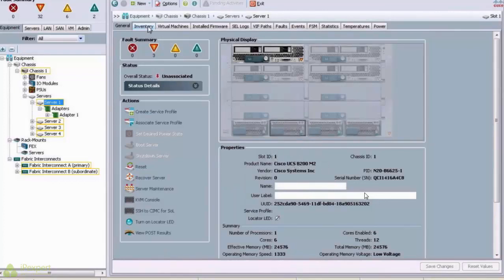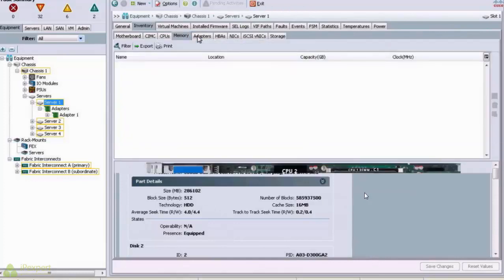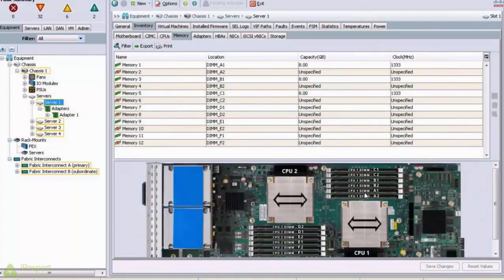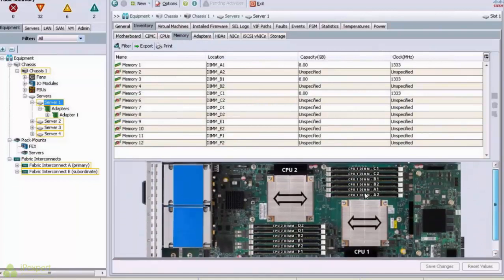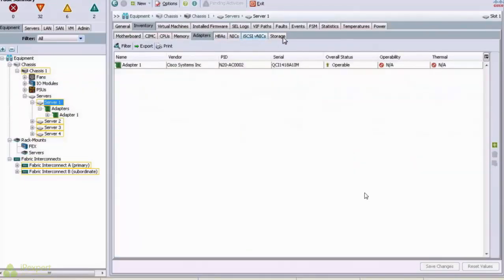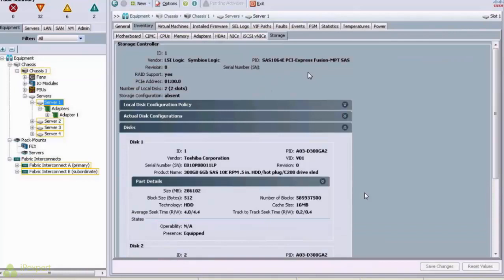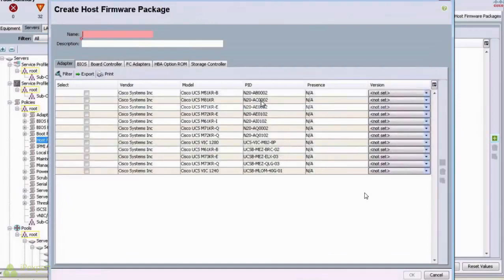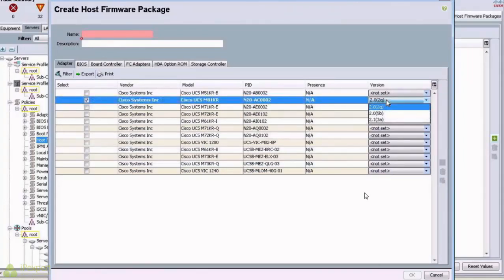So B200M2 is the type. I have a Cisco adapter. Actually, if you're upgrading memory, this is a very good picture when you need to upgrade things, but that's just on the side note. And write down the RAID controller. That's one thing more important. Now back to our storage configuration. All my servers are the same in my case. So I have an M81KR. I do not have a VIC-1240. So I can set exactly what version of software I want to run on this particular adapter. I want to run the 205B.